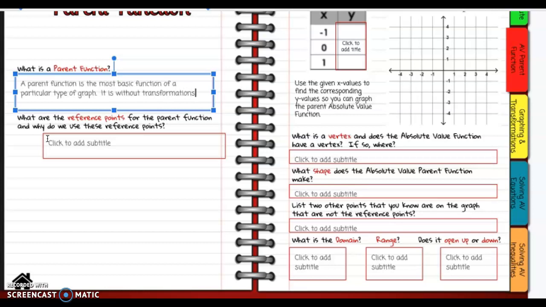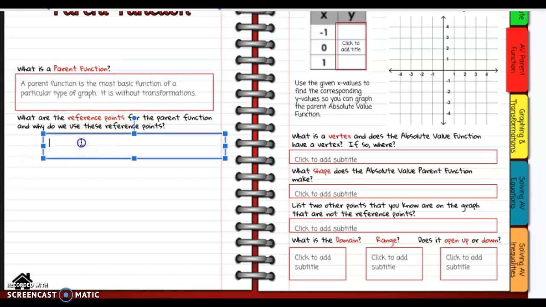So in the last unit we talked about transformations and how you have that basic function, and then when you start multiplying the x by a number or adding something to the x or adding or subtracting something onto the end of it, those are all transformations. But before those numbers come into play, the parent function is just the basic function before all of that happens.